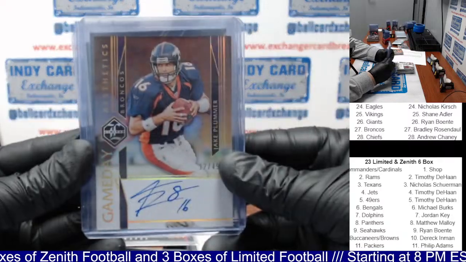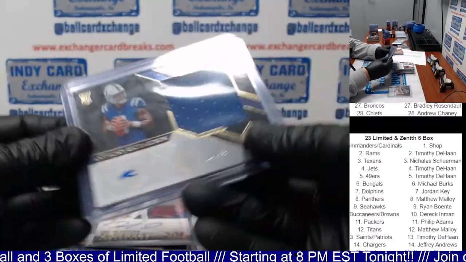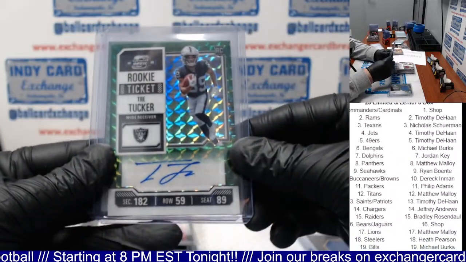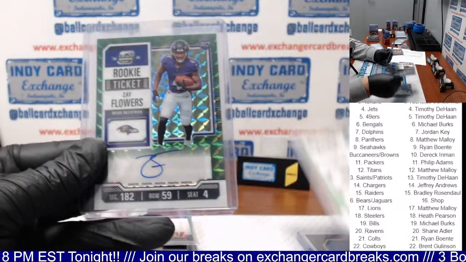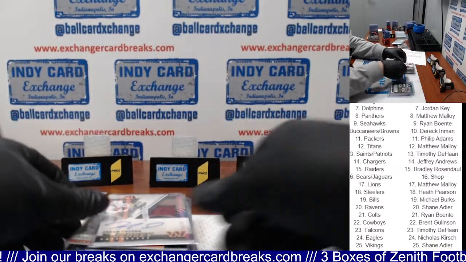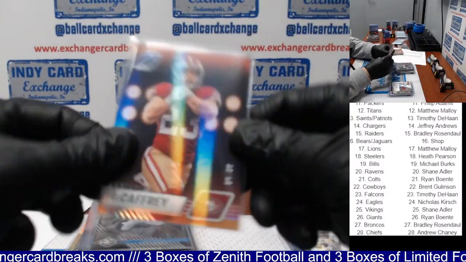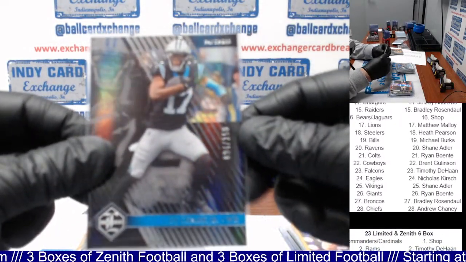All right, we've got Game Day Aesthetics, Jake Plummer out of 49 on card auto. AR out of 99. We've got Trey Tucker, 1 of 23 on the Contenders Optic Preview. Zay Flowers out of 23 on the Optic Contenders Preview. Jahan Dotson, Jersey Autograph out of 149. Christian McCaffrey out of 50. DJ Shark out of 150.